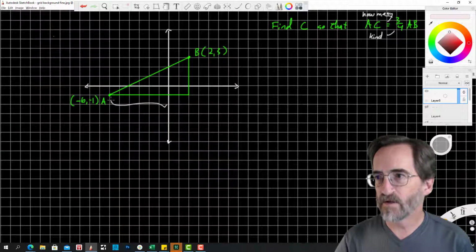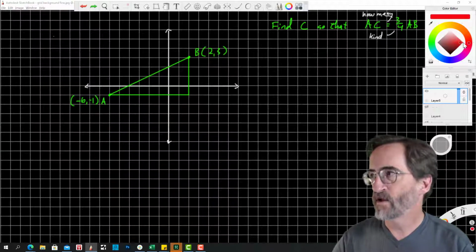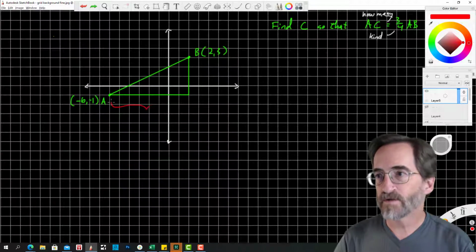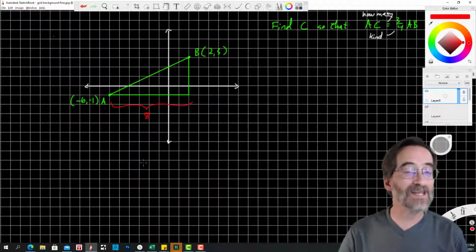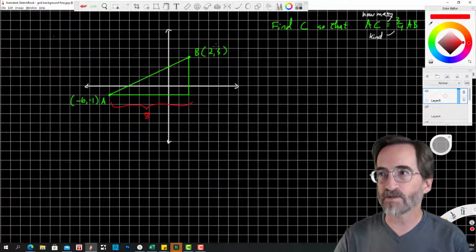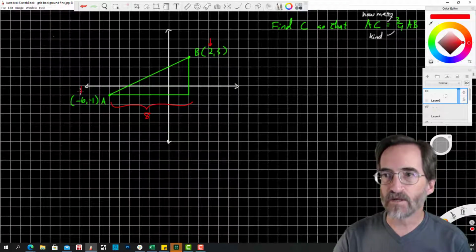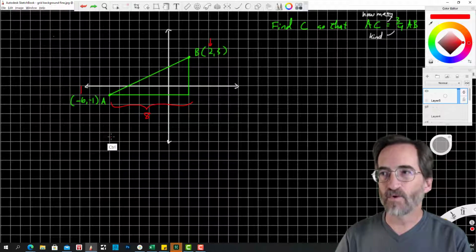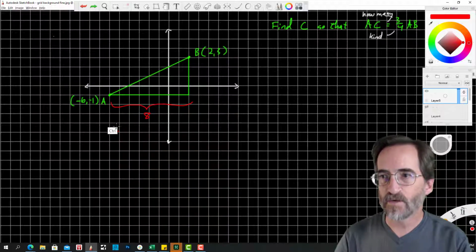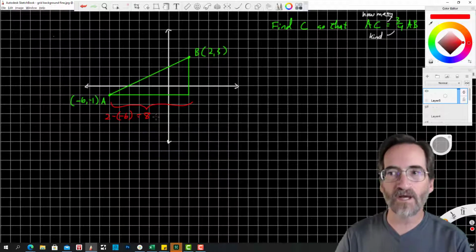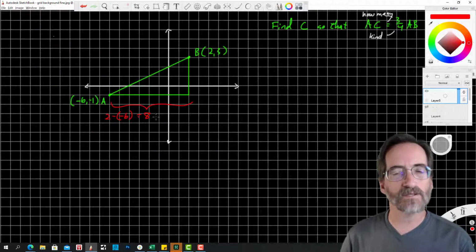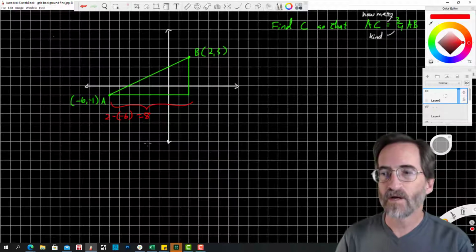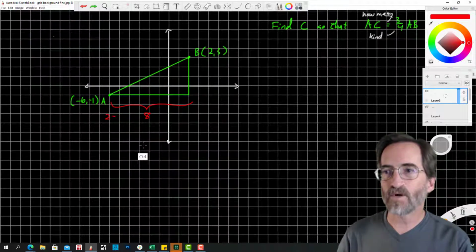If I look at it this way, I can see in my right triangle that the width from A to B, and I can count if you want, is 2, 4, 6, 8. I can also get that 8 by subtracting the x coordinates: 2 minus -6, and that's where you get that in the formula. 2 minus -6 is 8, because minus a negative is plus. But you can get that just by counting. Graph and count: how wide is the right triangle? The key here is that it is 8 units wide.